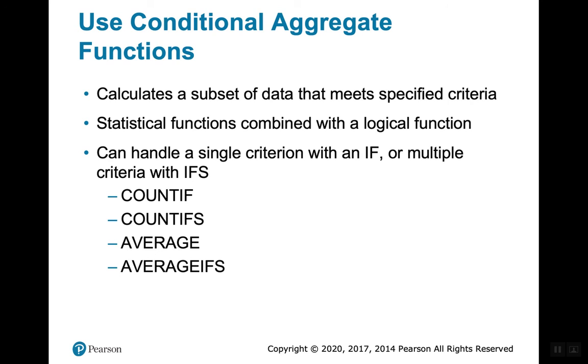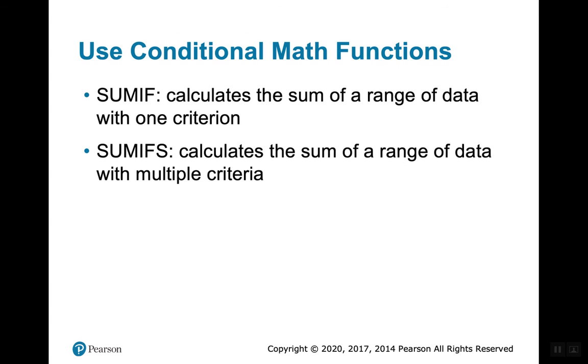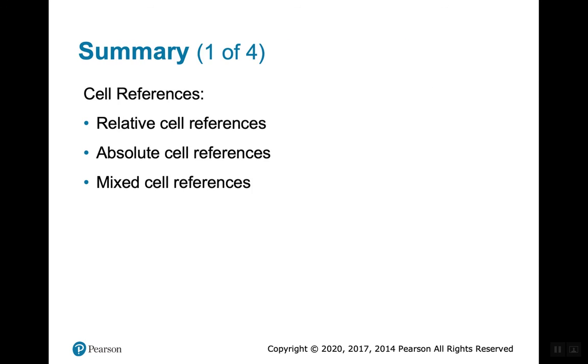So really, it's a combination of both the statistical functions along with the logical functions, the if statements. And we do similar things with math functions, conditional math functions. So a SUMIF, we sum up a range of numbers, we take the result, and then based upon that result, we evaluate it against an if statement, and pick a criteria or pick some sort of direction.